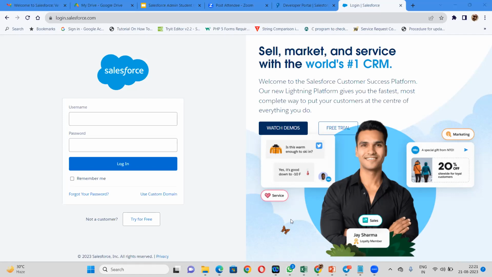The link has already been given here in the group. You can go to the top. See here, the WhatsApp group link is available, and the course content link is available here. You can get all the information from here. When you click on this, you can connect with your WhatsApp. You can check your course link also and get all the course content from here. You can copy and paste it, and then connect with your WhatsApp. Everyone has to connect with WhatsApp.